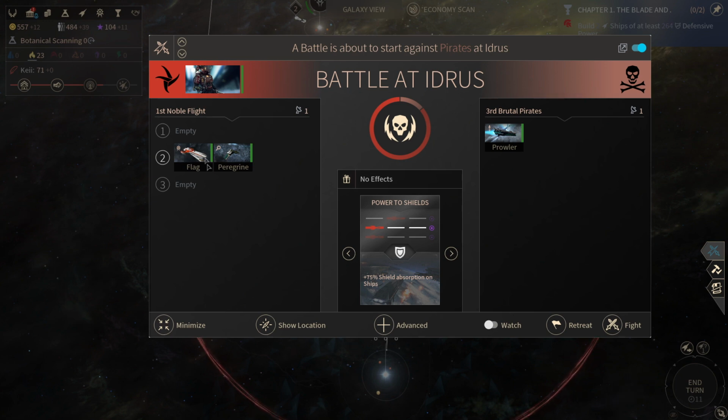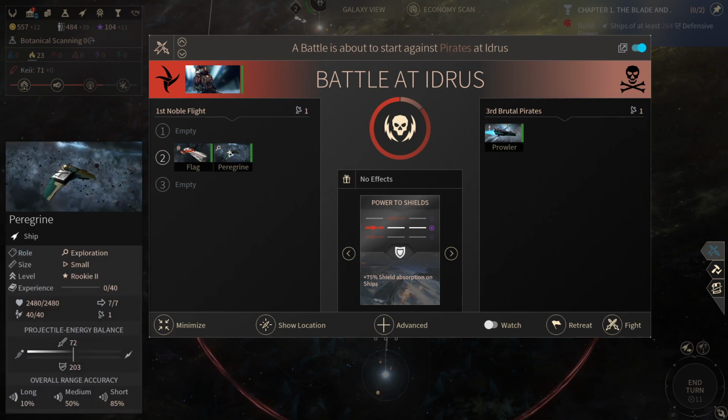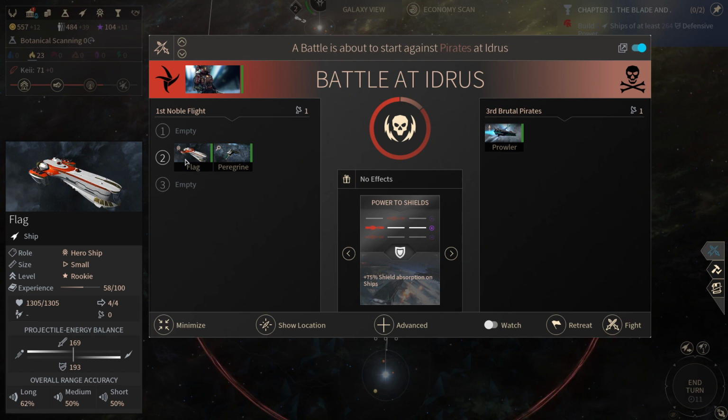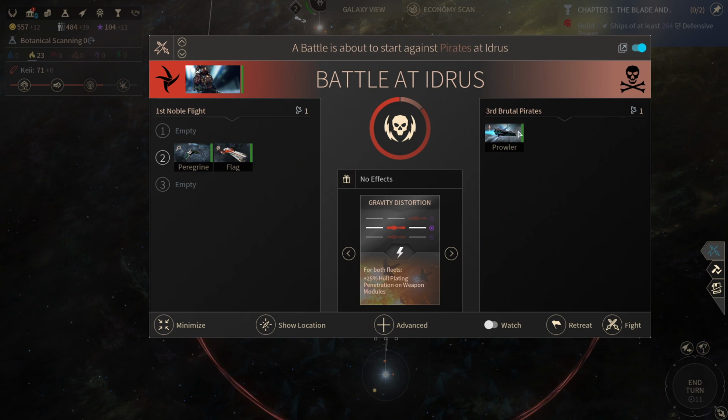So in this case, I need to actually see what I have. My scout ship, see at the bottom left there, its range accuracy is 85% on short, so its weapons are generally better suited for short. My flagship is pretty good at everything. So I'm thinking I'll probably go with gravity distortion, because that's kind of in the middle, where their most overlap is. We'll watch it out, just so you guys can see that.